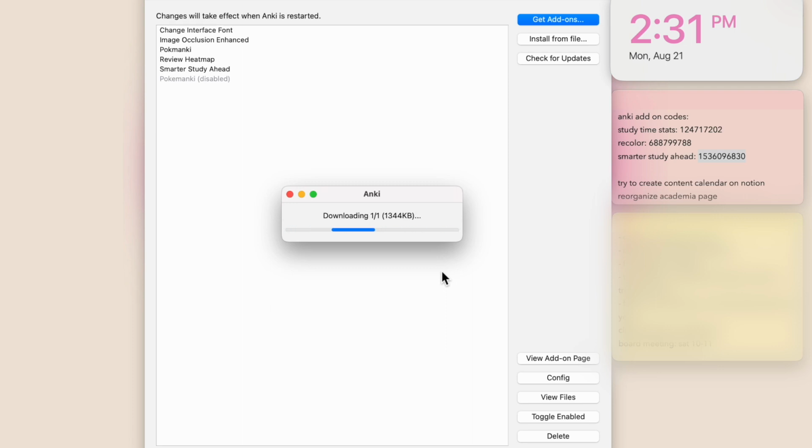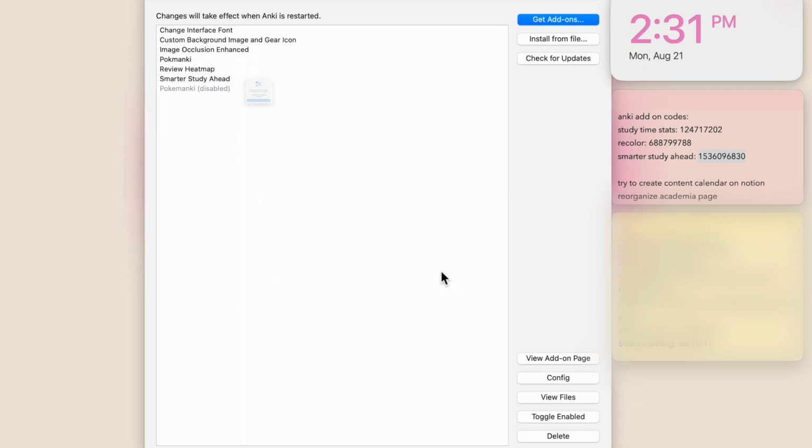Okay, it's downloading. Okay, so at least I can get a customized background. So let's find a picture for my Anki. Since I'm buying one of the remotes to help flip my cards faster, the one that I'm buying is turquoise. I'm gonna set my background to be blue.